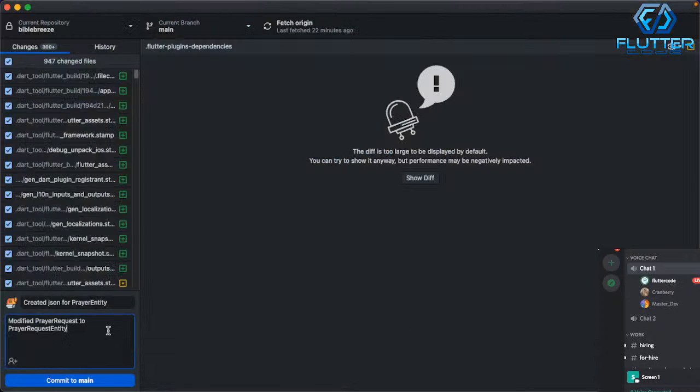So we did that. We turned it into a prayer request entity. Then we just hopped down to number 4. We created abstract and implemented get prayer request card by request ID, I think it's called, which is all self-explanatory. It might be a really long statement, but do you understand what it's doing? Absolutely. It's going to be asking for a prayer request card by the prayer request ID. Pretty simple. So make it as long as you want. There's no rule to say it can't be long and explanatory.